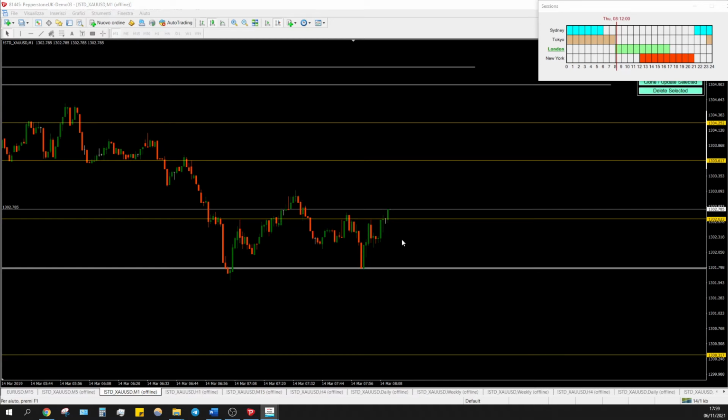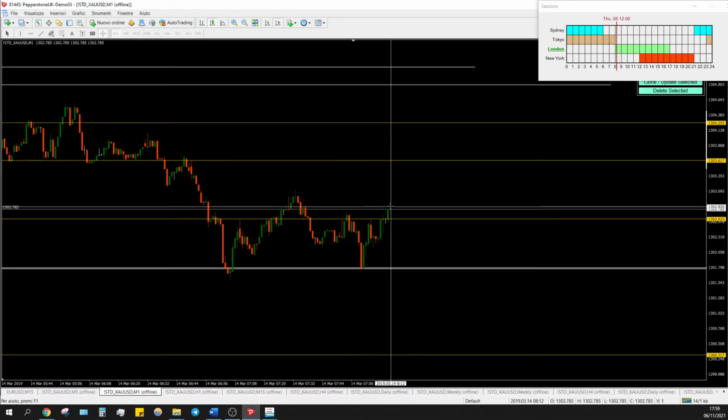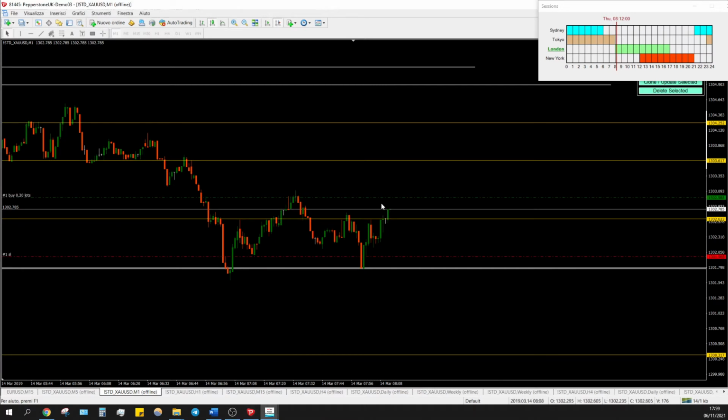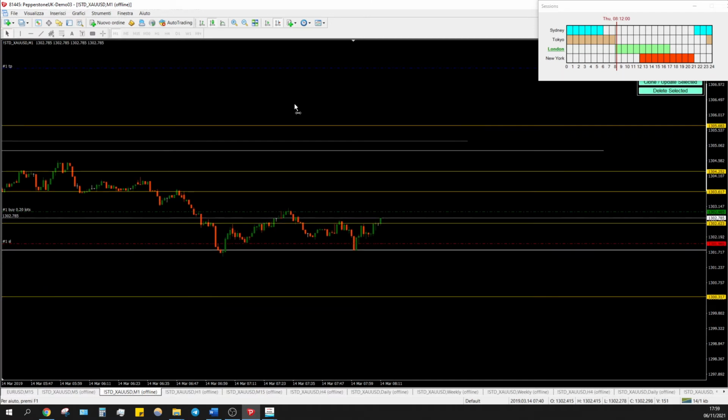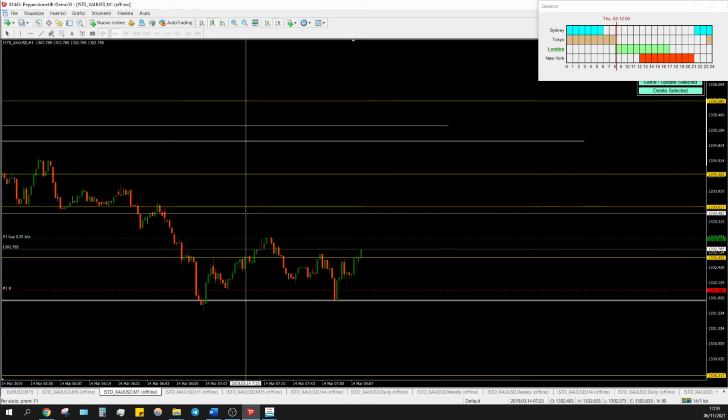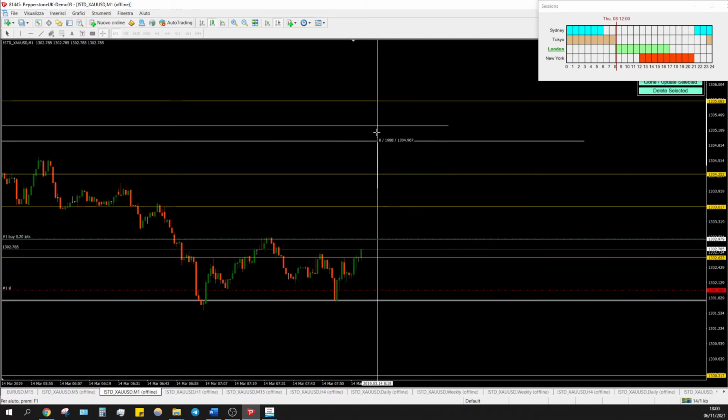Okay, this is actually a nice candle. We grab some liquidity, we give 10 pips, we are still above here. So I think it's fine to take our first buy. These are 2 pips, damn it. Wow. And of course we have our first partial that we're going to take at 20 pips, which is over here.